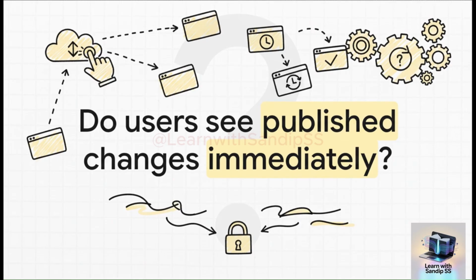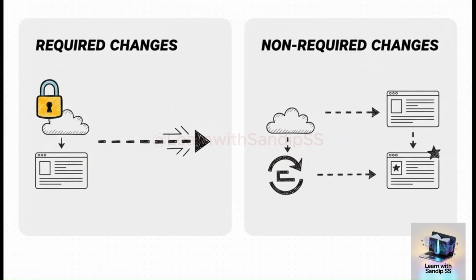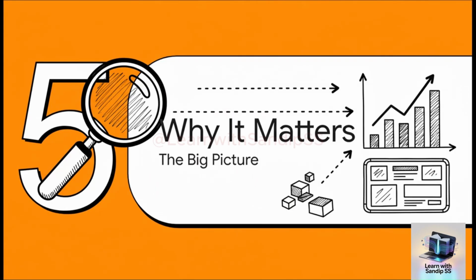But this brings up a really important question. When an administrator hits that publish button, does everyone's screen just magically transform right then and there? Well, the answer is a little more nuanced, and it's designed that way for a very good reason. So the system is smart enough to know the difference between required changes and non-required changes. Required changes, think like a critical security update, those get pushed out automatically the next time you log in. No choice. But non-required changes, like our common actions example, they actually wait for the user to reset their dashboard. And this is so important because it respects any personal customizations they've already made. It gives them control.